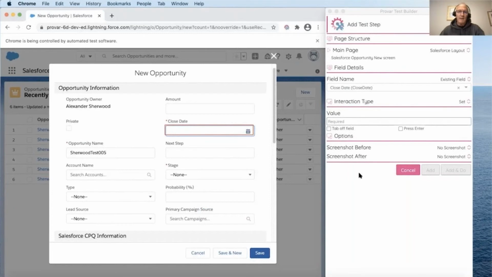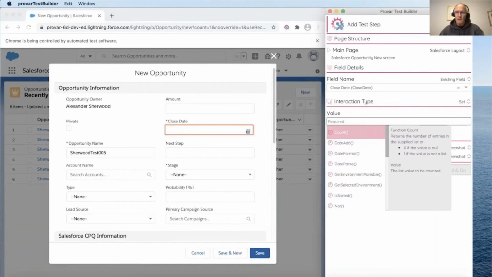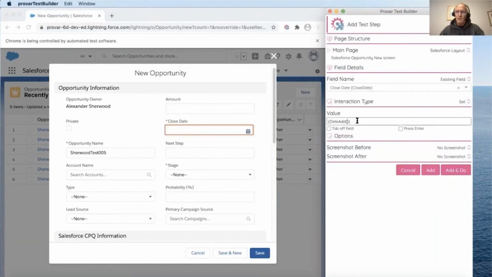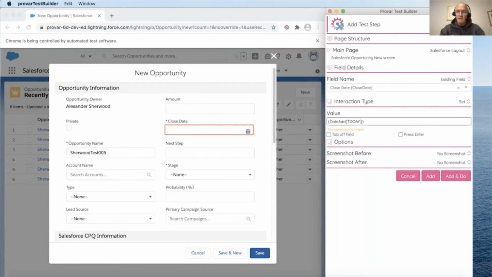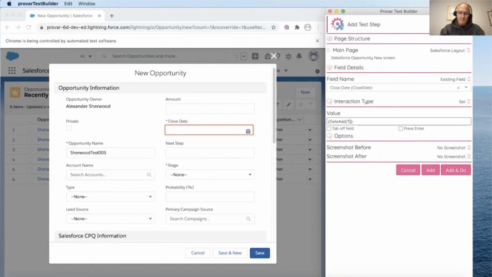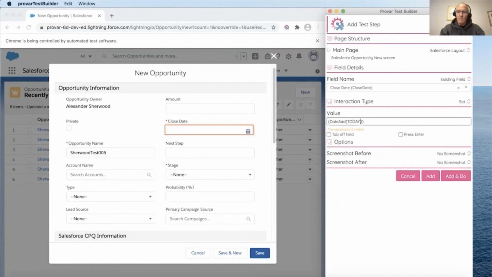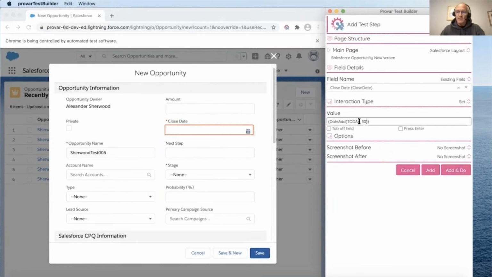And instead of putting in a static value, let's add a function that allows me to let Provar calculate a date. So instead of just typing in today's date or whatever date, I can put in today's date plus 30 days.